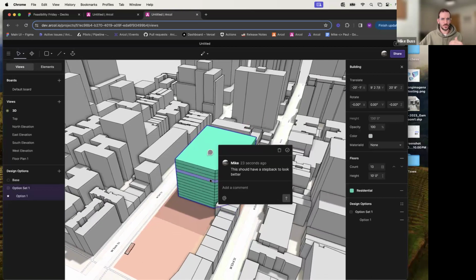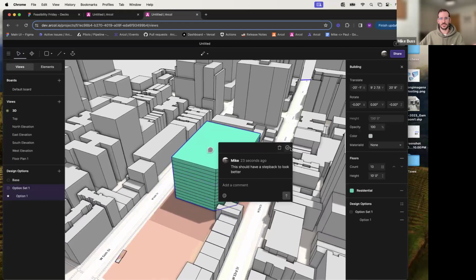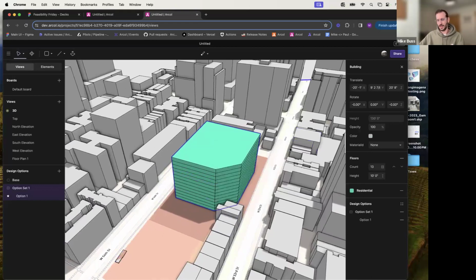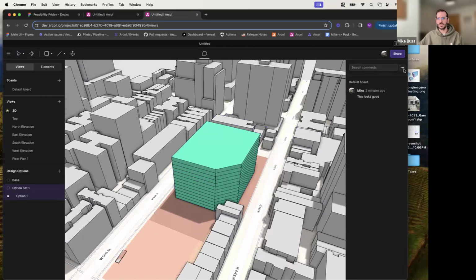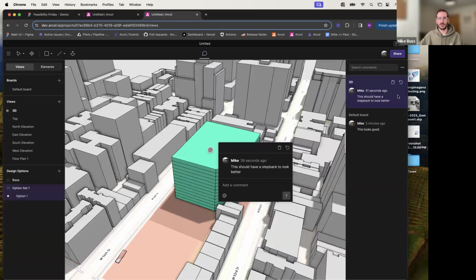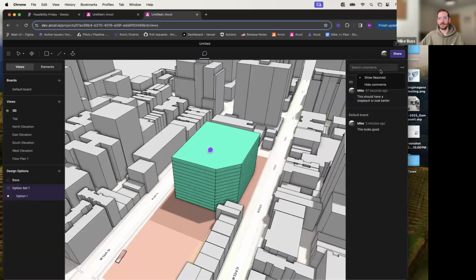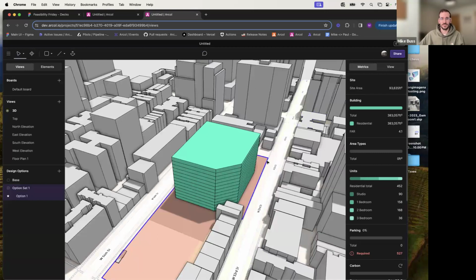When you're done those conversations, you can simply resolve them, and they don't disappear forever. So again, you're keeping that record of decision making in your project. You can always go back. If I go into my comments here, I simply show resolved comments, and now they're all visible again. I can bring it back out of being resolved if I need to continue the conversation or something like that. But you can use these as effectively a checklist of items within your project and resolve them as you go.